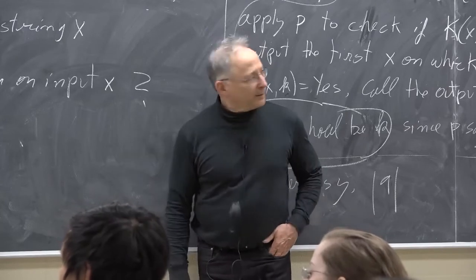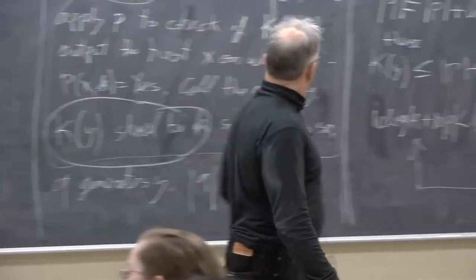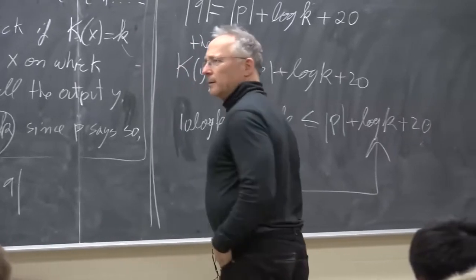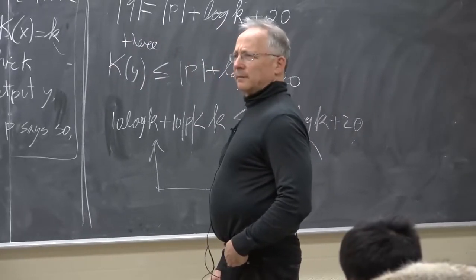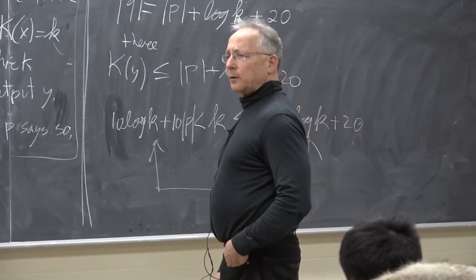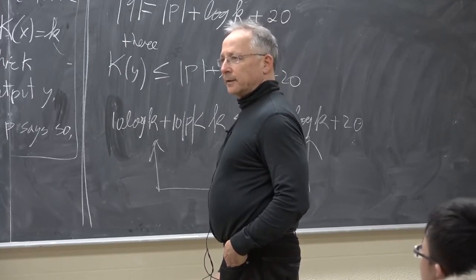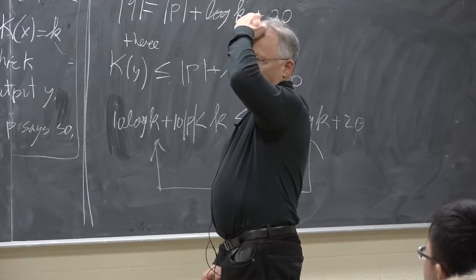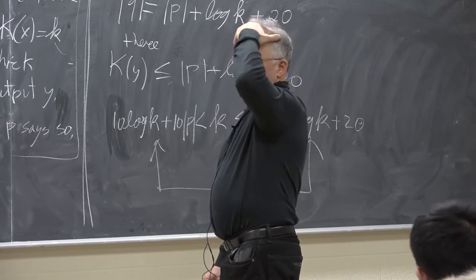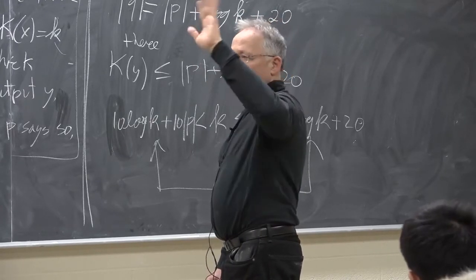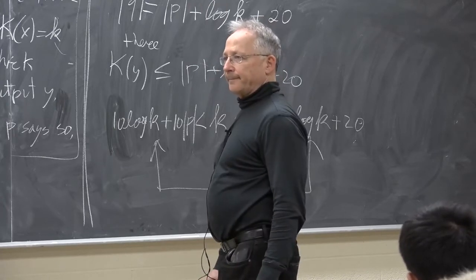Kind of going backwards, but in the previous thing, isn't K actually a program? Because the output of the Kolmogorov complexity is a program, right? No, no. It's the size of a program. It's a number. It's the bit length of the shortest program that outputs a string. So it's just a number, a natural number. Okay?